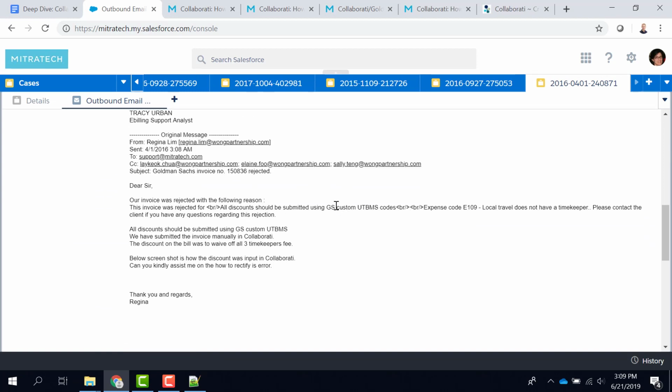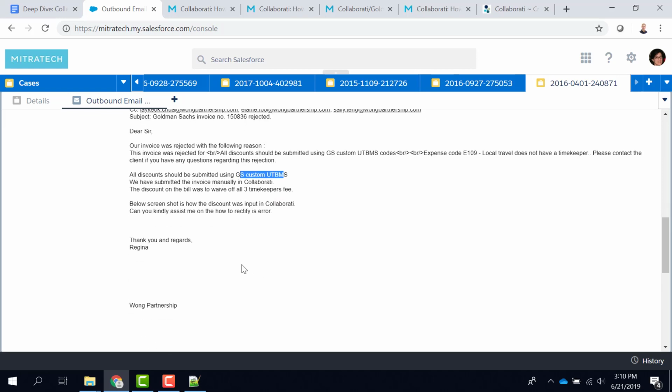All discounts should be submitted using GS custom UTBMS codes. We have submitted the invoice manually in Collaborati. The discount on the bill was to waive off all 3 timekeeper fees. Below screenshot is how the discount was input into Collaborati. Kindly assist.